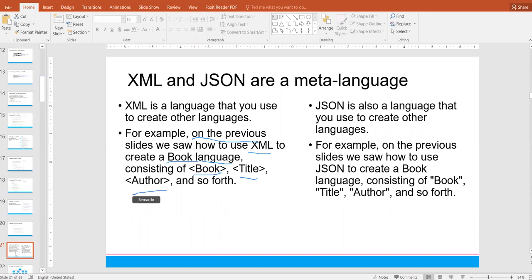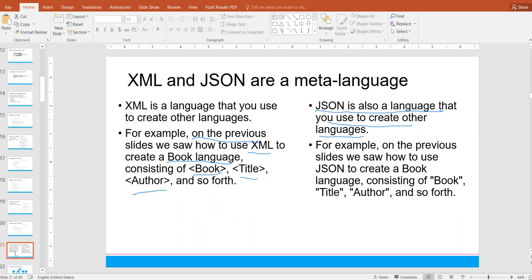So it can create another language. But JSON is also a language that you can use to create other languages. For example, in the previous slide, we saw how to use JSON to create the book language.